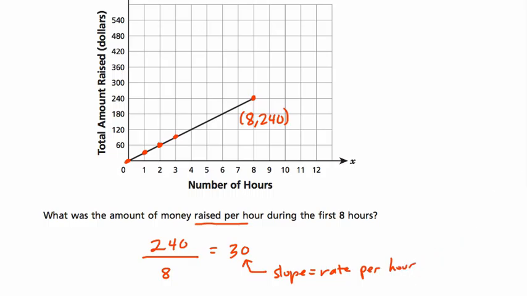And you might also represent it as a slope triangle. For example, if I go up from the origin, I go up 240 and over 8. Our slope is our rise, 240, divided by our run, or 240 divided by 8, and that's 30. So this is really just rise, delta y, over run, delta x. So that's slope.